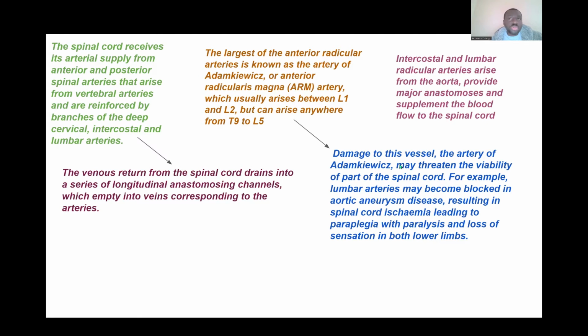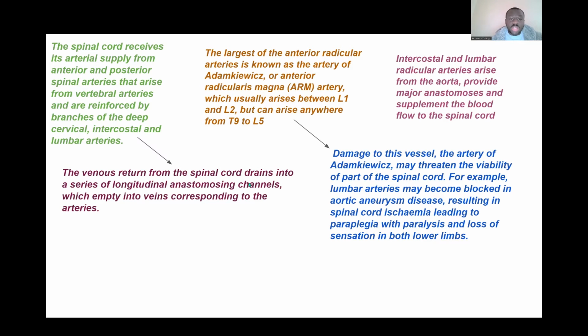So if anything interrupts blood supply to the spinal cord, for instance, if you've got a tumor compressing these lumbar arteries, or maybe during an abdominal or spinal surgery, if one of these major lumbar arteries that supply collateral blood flow to the spinal artery is occluded, cut, or ligated, then you could have ischemia of a portion or a segment of the spinal cord, and that could present as paralysis or loss of sensation in the lower limbs.